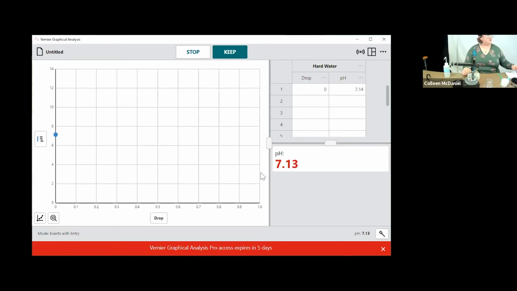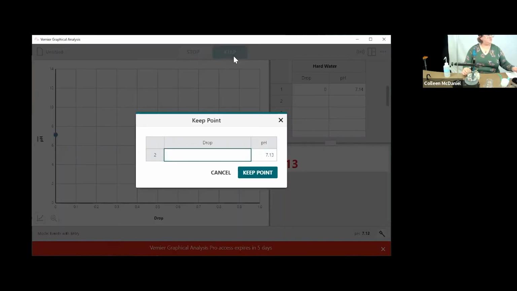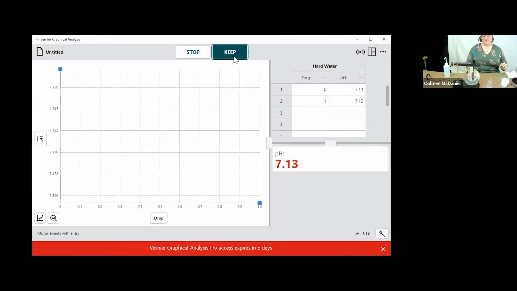All right. So I'm going to go ahead and press keep now, and I've added 1 drop. Okay, so now I'm going to add another single drop. And now the total number of drops I've added is 2.